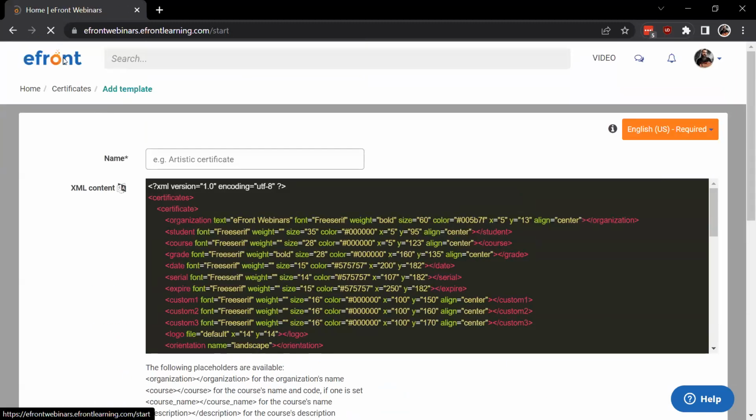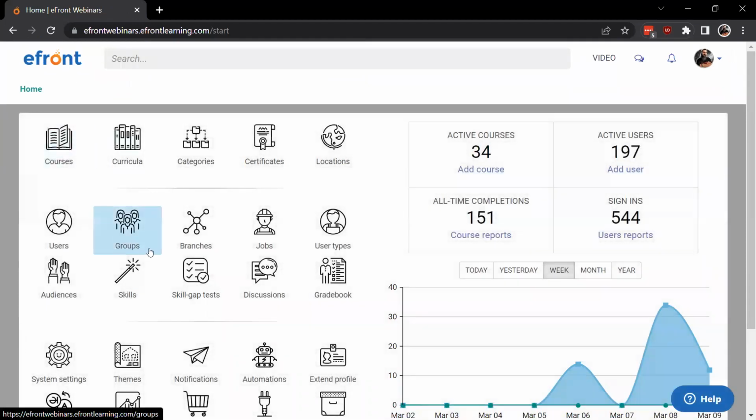This whole idea applies to our user management tools as well. Groups, jobs, audiences, and skills, all of these, if you want to create them, if you want to use them, whichever one of these you want to use, you can set them up to be branch specific. So not only do you get the branch with the users, but all of the user management tools, if you want, can be used to create dedicated groups or jobs within your branch. So that's going to make the life of your users a lot easier, and it's going to make your administration more streamlined.